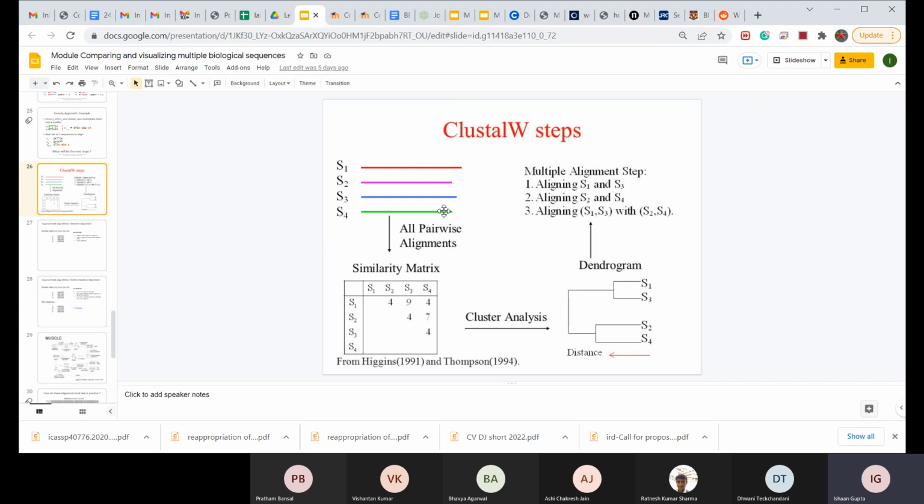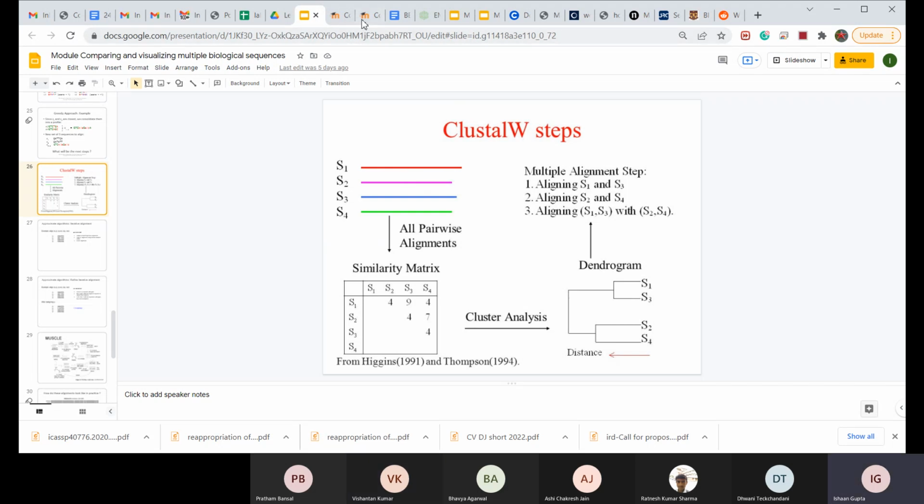And after getting the alignment, the tree that you get after the alignment, because this one tree is only based on distances, right? But the tree that you finally get after the multiple sequence alignment, based on the consensus sequence, then you will basically look at distances with respect to the consensus sequence, and those distances will change. So you will get a different tree. So that would be a phylogenetic tree that you're looking at.